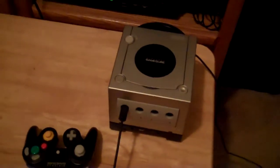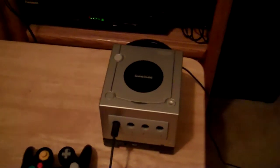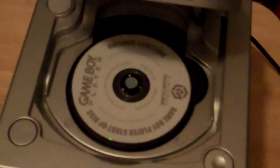Alright, now the only way to test out my newly clean Game Boy game is to use the GameCube. Not only that, it is equipped with the Game Boy Player. It allows you to play Game Boy games as well as Game Boy Color games and Game Boy Advance games. And let's not forget the Game Boy Player startup disc. Never leave home without it.